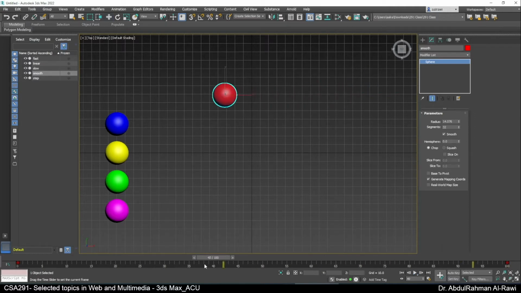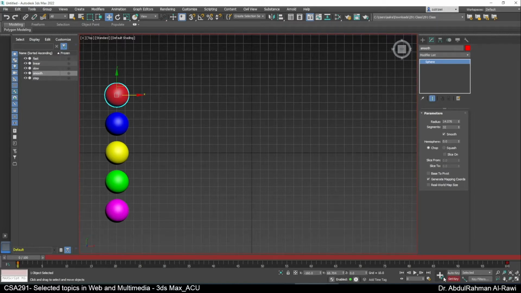Okay, the second animation I'm gonna create using a set key mode. With the set key mode, if you remember, you need to click to set the key. Sorry, I'm gonna undo. I need to click this sphere here. I will set key, okay, and I will move it. Again, you need to move the timeline first. Change the value to 160 and then you set the key again. So this is going to be your animation as you can see here.